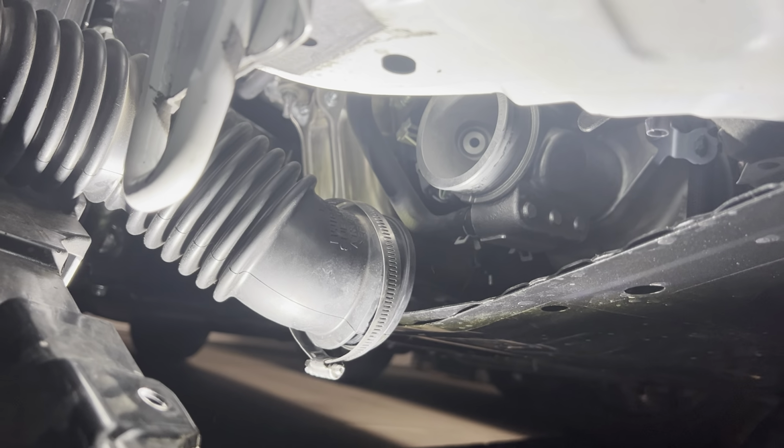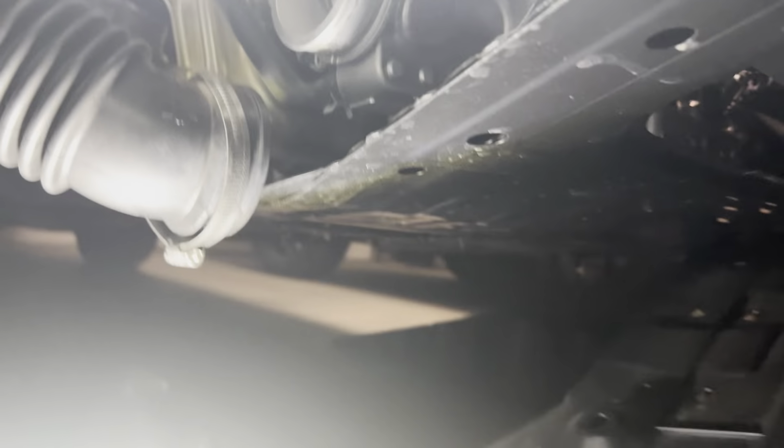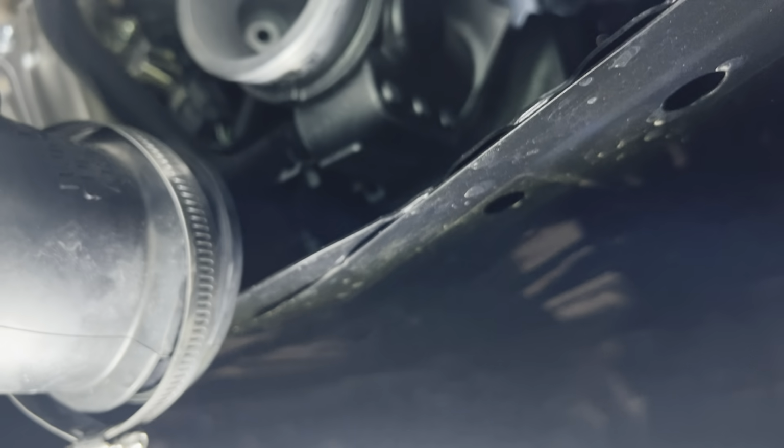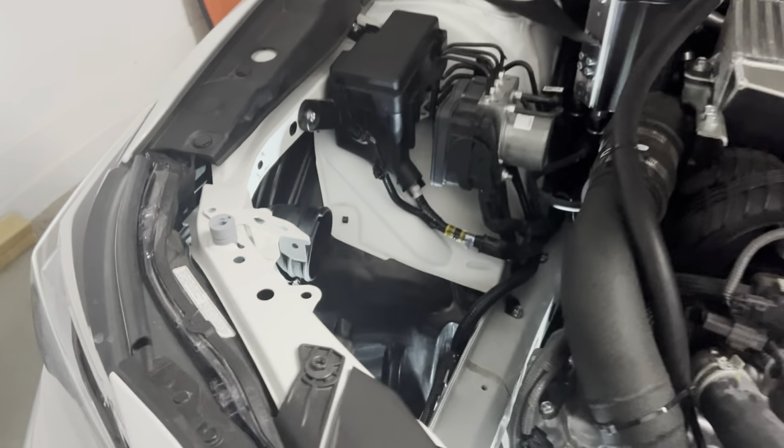Got the hose pop free down here. Took a little bit of doing. Actually, you can almost see it. It looks like it may even be a little bit... See if I can get my hand out of the way. Okay, no, it looks like there may be a little bit of material melted on there. Or, I don't know. Stuck on pretty decent. But just had to get some gloves on because of the heat.